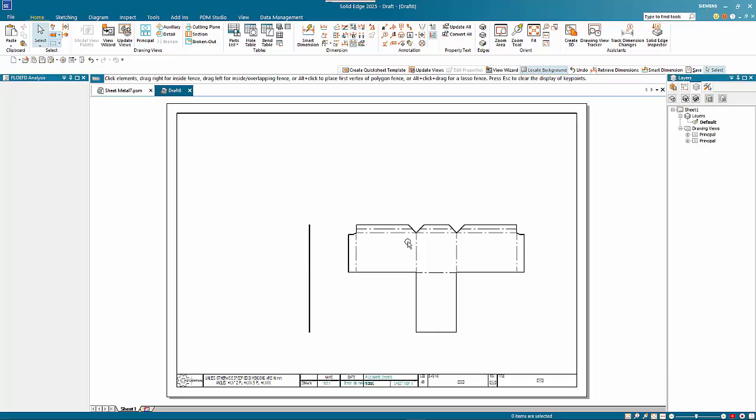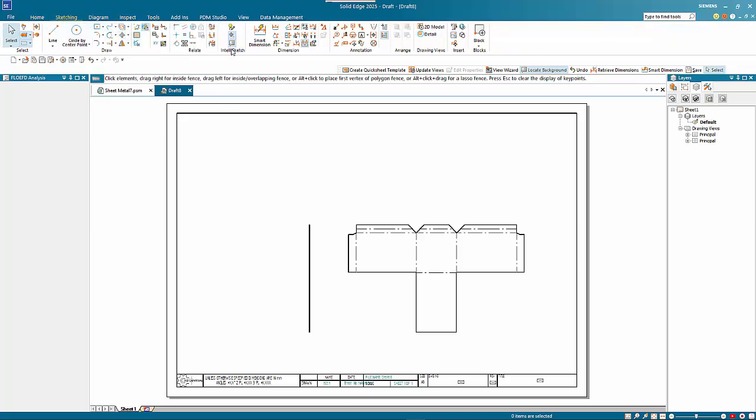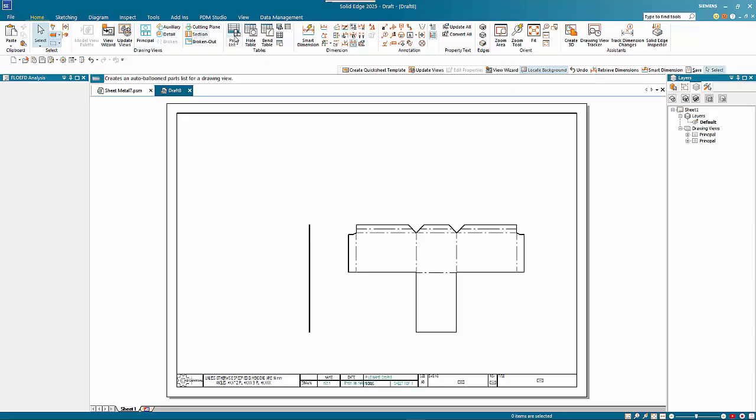So then we might want to display our bend information. So for example, we can go into the sketching. I want to just make sure that I've got my locate background on, which means that when I create my bend table, I can position it right in the corner up here. So we have a bend table option on here.